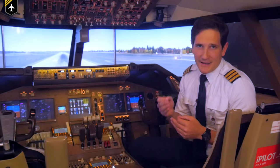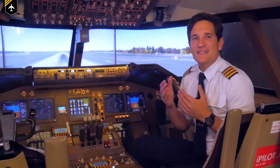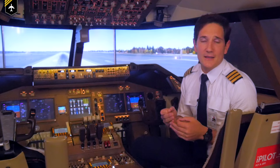Once you've reached a landing weight below the maximum, you set up for approach and perform a normal landing. Smaller jet airliners like the Boeing 737 or the Airbus A320, which aren't fitted with a fuel jettison system, have to burn the fuel by flying holding patterns until the airplane weight is below the maximum landing weight, or in urgent cases, perform an overweight landing procedure — but that's a whole other video.